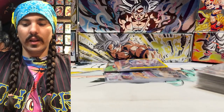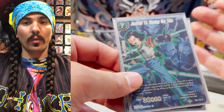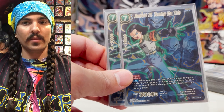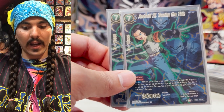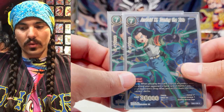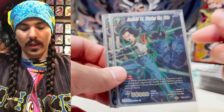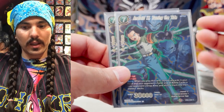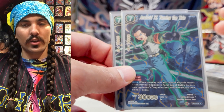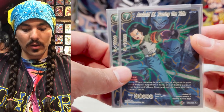So basically, if you're able to return your opponent's hand back to their hand, if you're able to return your opponent's board back to their hand, then you slam this guy down, and Turning the Tides basically sends their whole hand to their deck. So if you're able to sequence that play, there isn't really much they can do to get out of that, and it's pretty strong. Really the only answer to him is the Jiren counterplay that stops you from sending cards back to your opponent's hand, but they have to have 2 energy up for that, and if they have it, they have it, but that's usually something they'll bring in turn game 2.